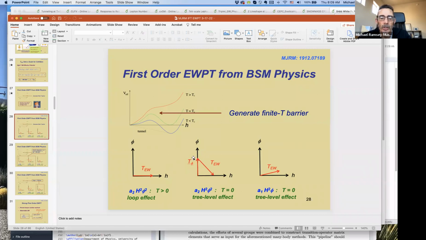But for the singlet case, you can always just shift, and effectively redefine the field. So it looks like you're starting from the origin. It doesn't matter where you put the origin in that sense. But in more complicated models, this is not necessarily possible. And I don't know really where that's been investigated.